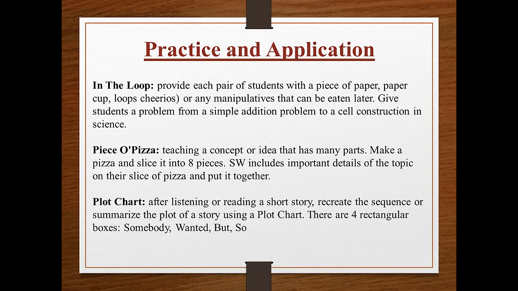In the Loop: provide each pair of students with a piece of paper, paper cups, Fruit Loops or Cheerios, or any manipulative that can be eaten later. Give students a problem, from a simple addition problem to a cell construction in science. Piece a Pizza: teaching concepts or ideas that have many parts. Make a pizza and slice it into 8 pieces. Students will include important details of the topic on their slice of pizza, and then they'll put it together.